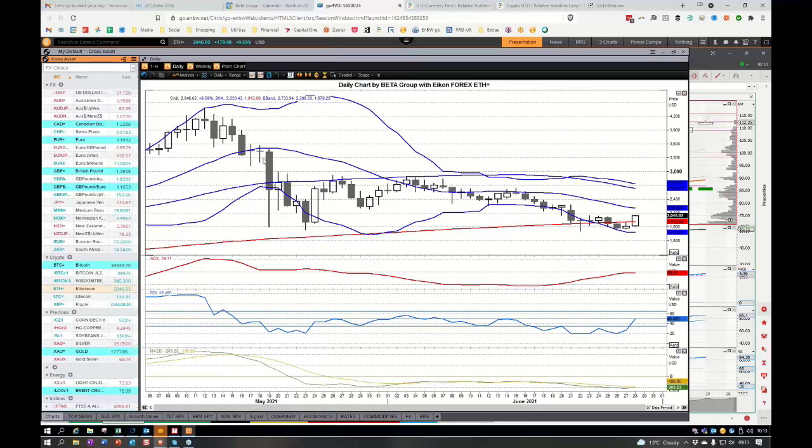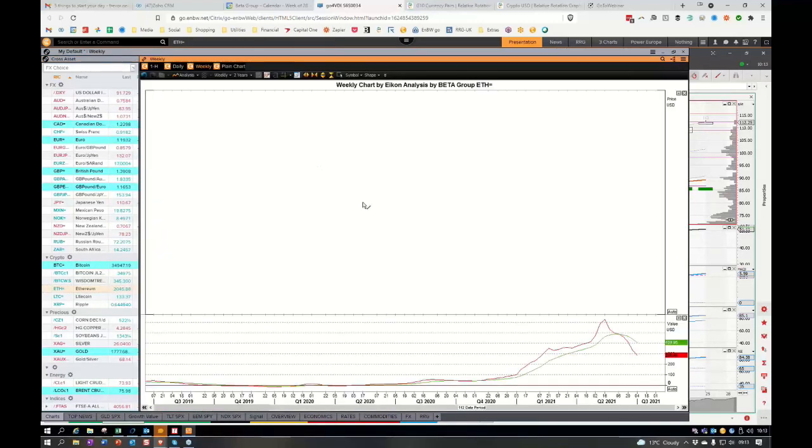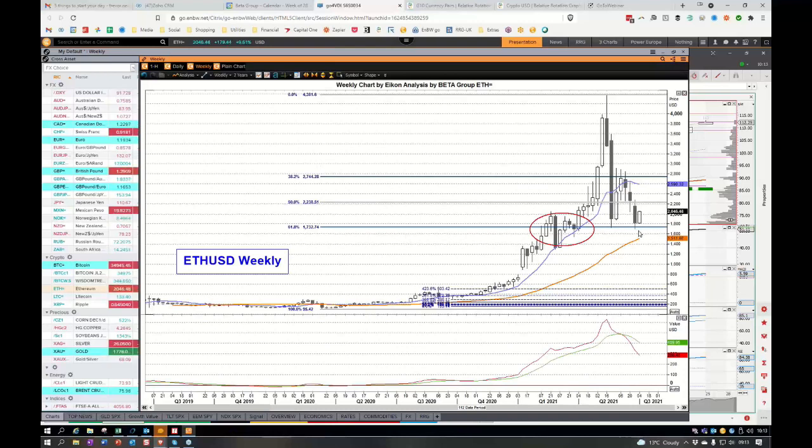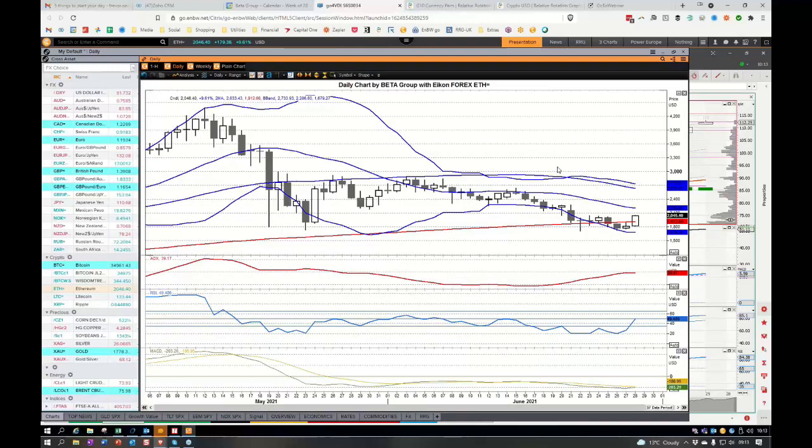So Ethereum too is touching the bottom of its range, but let's look at the weekly on it. Here it is touching 61.8. That's a very damaging thing to occur in a bull market. Revisiting the consolidation at the beginning of 2021, but holding it just above, well, let's call it 1,750 area so far, holding. The MACD is negative. That's a pretty strong bearish message there.